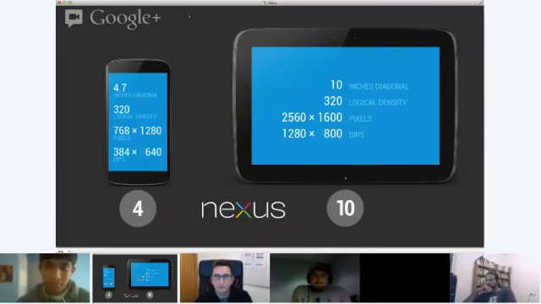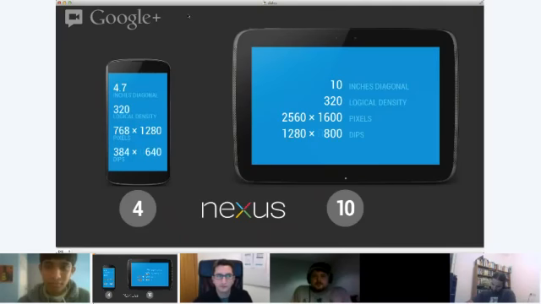So the Nexus 4 and Nexus 10. As many of you know, these are the newest devices coming from Google. These are the newest devices in the Nexus family of products. The Nexus 4 is a handset. It's 4.7 inches diagonal. You can see all the screen specs here. And the Nexus 10 is a 10-inch device. So it's kind of a new reference device, if you will, for a 10-inch size. Kind of replacing the Motorola Zoom, in our opinion, for pure Android experiences.